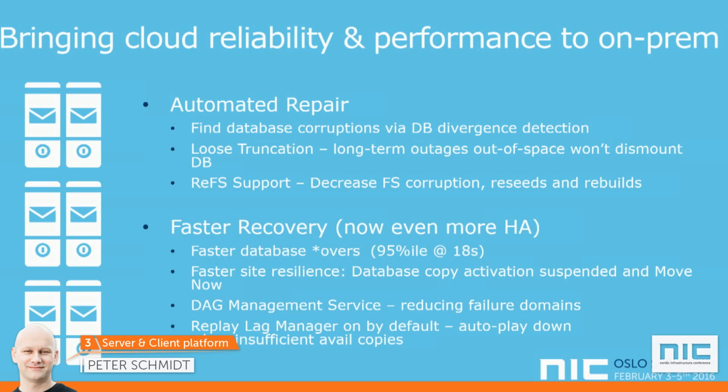Another area where Microsoft has done enhancements, or continued with the enhancements, is managed availability, which is a service that was introduced with Exchange Server 2013, and they continued the improvement on that. What that service does is keep monitoring your Exchange environment. Those of you already running 2013 or 2016 might have experienced that the server can generate a lot of log files and need a lot of space on the drive running Exchange. That's because the managed availability service is constantly monitoring your environment. It will eventually clean up, but to begin with, it will generate a lot of log files.